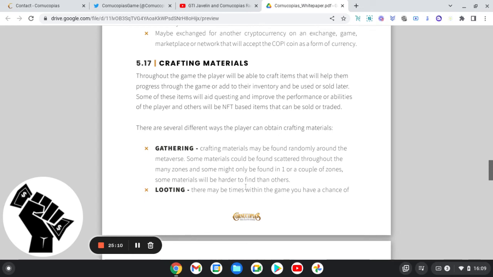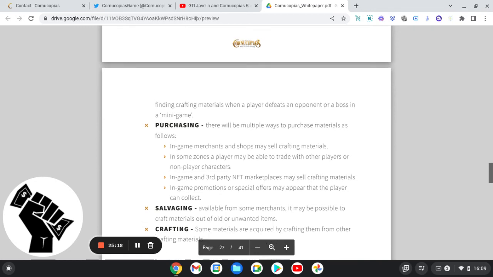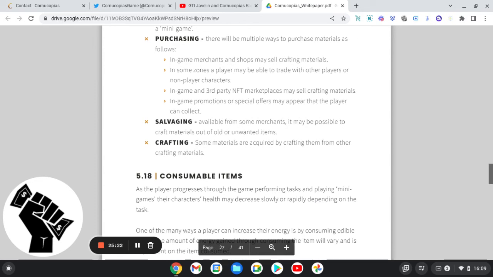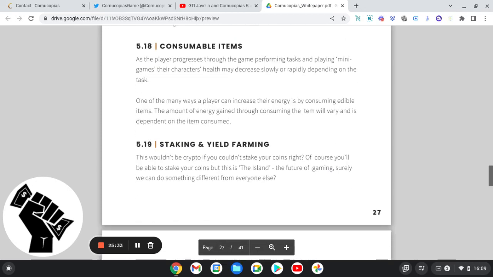Looting: there may be times within the game where you have a chance of finding crafting materials when a player defeats an opponent or a boss in a minigame. Purchasing: available from some merchants. Salvaging: it may be possible to salvage materials from old and unwanted items. And crafting: some materials are acquired by crafting them from other crafted materials.